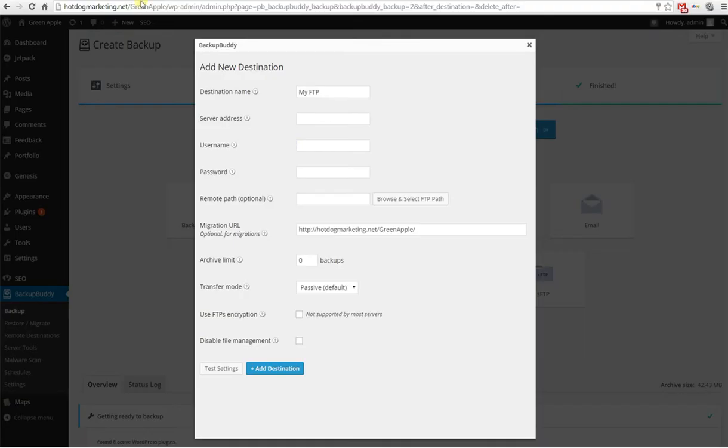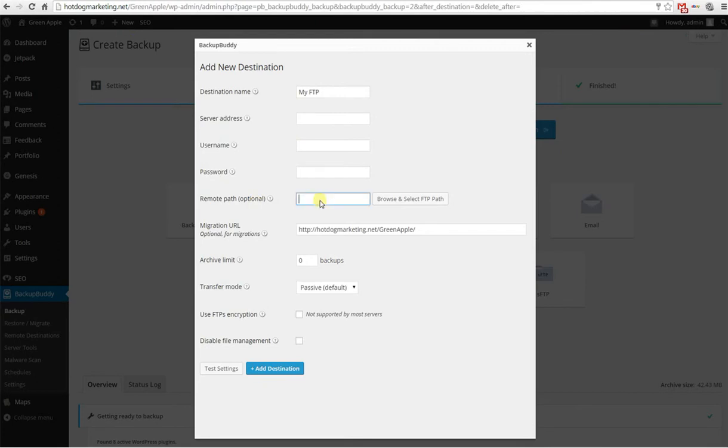I would avoid using the same folder, Green Apple, because while you could theoretically just use this site and point the DNS to it, you would have to, of course, take out the prefix and replace it with a domain, which takes a little bit of SQL digging and tweaking. So we're going to avoid that, obviously. So just name it something else unique, Green Apple, Pediatric Dentistry, or whatever you want.